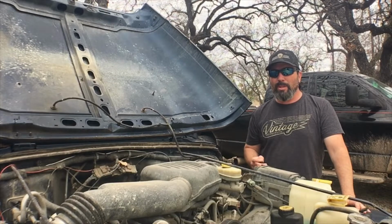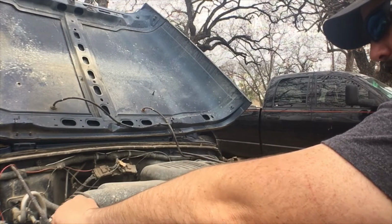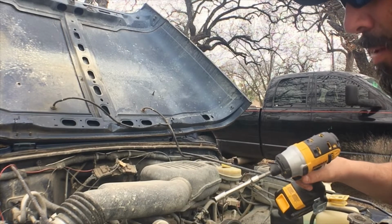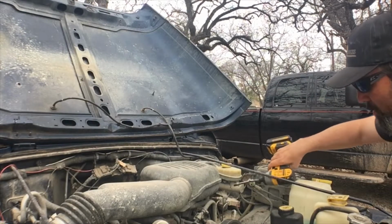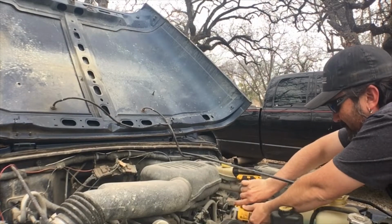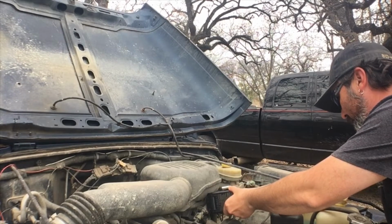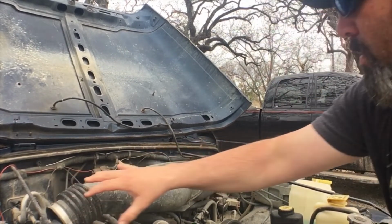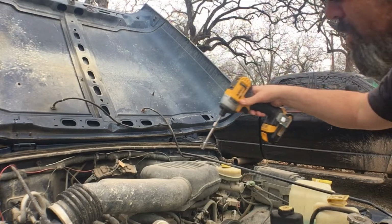First thing that we're going to have to do is take off the airbox. I've got this 5/16 socket on a little impactor gun, and we're just going to start by loosening the straps here. Loosen the strap under here on the throttle body. And then hopefully we can lift that plenum out of the way. We also got to loosen the strap here.